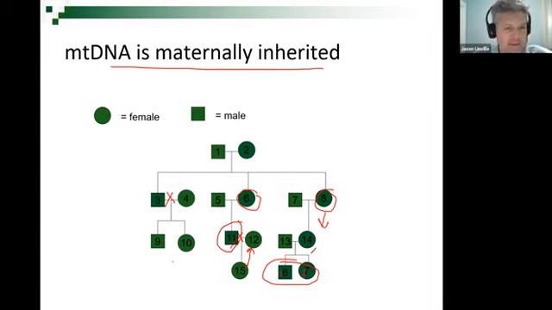All right, so does everybody see that? Okay. That's a good question, because those are the type of common mistakes when you start going through these too quickly. So you always have to pay attention, not just going up and down, but also to the circles and squares, the males and females.